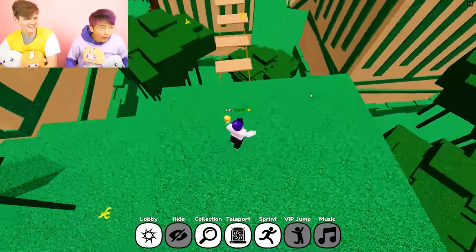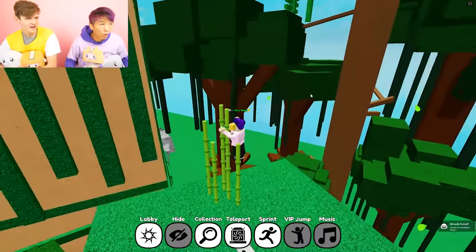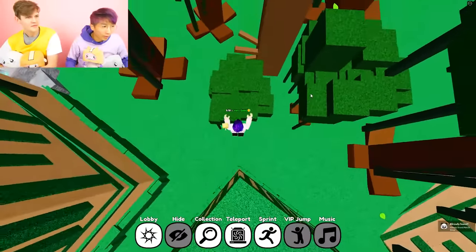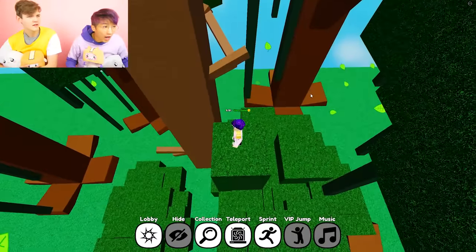Right. All right, come on, let's get this. Come on, come on. Let's go, let's go. All right. Wait, we already got the panda one. Okay, wait, I'm gonna make this jump. I'm gonna go here. Yup, oh, yup.